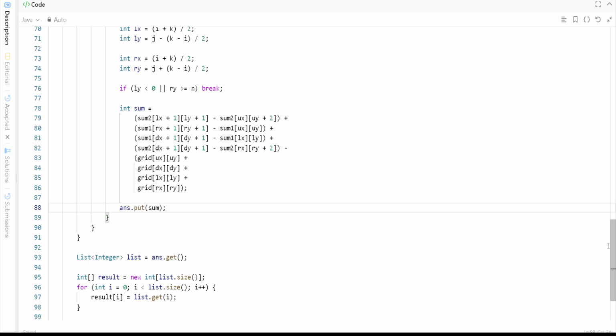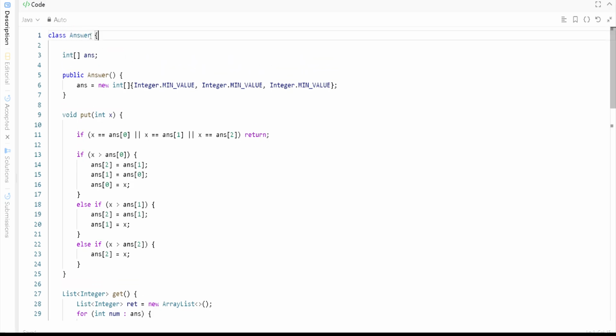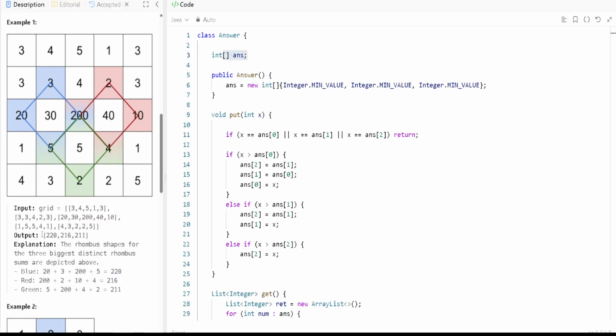So very first, what this answer will do is this is the answer we have created. Go a little up. Yeah, so this is the answer class. The answer class contains an answer array, right? And we keep adding all those answers, means the answer size is 3. We can say that we will keep the answer size as 3. So this class keeps the largest 3 distinct rhombus sums, right? Let's say that we have seen 3 answers, right? Any of these 3 answers will be stored, like this.